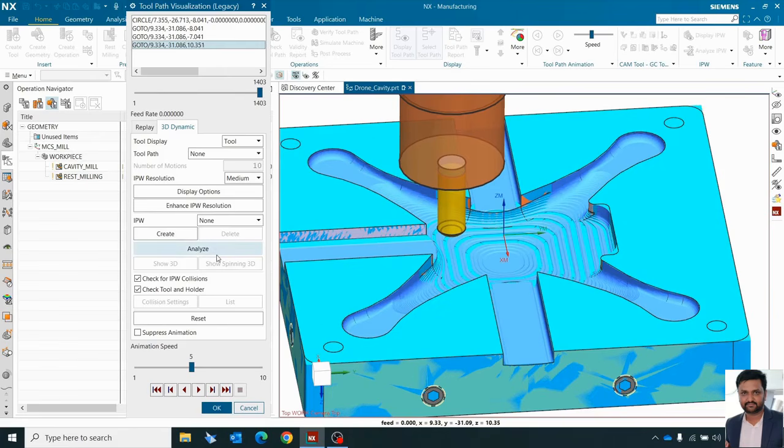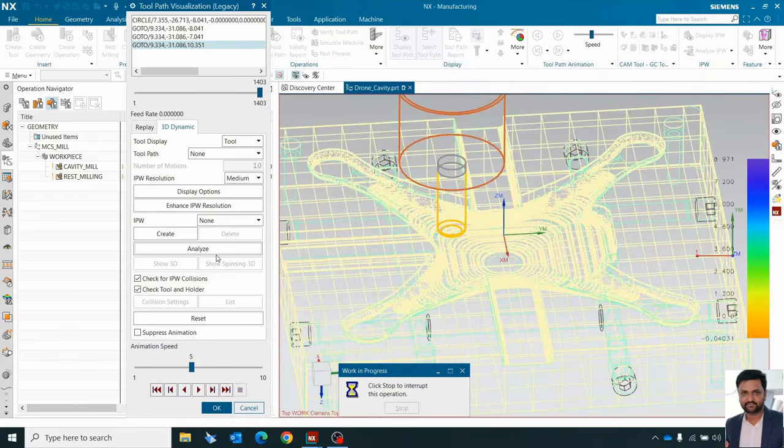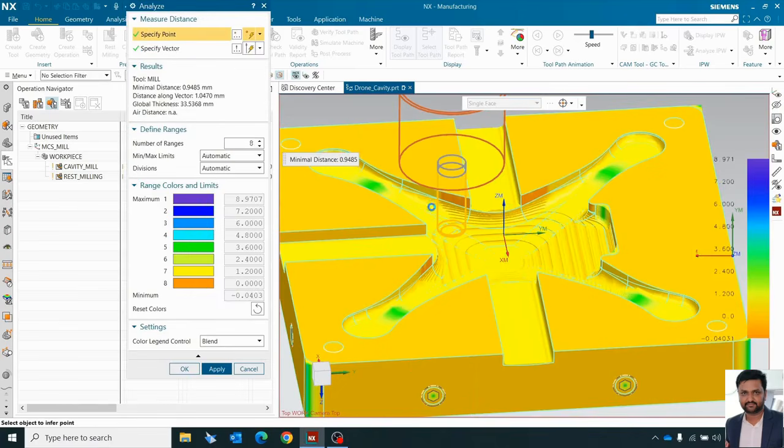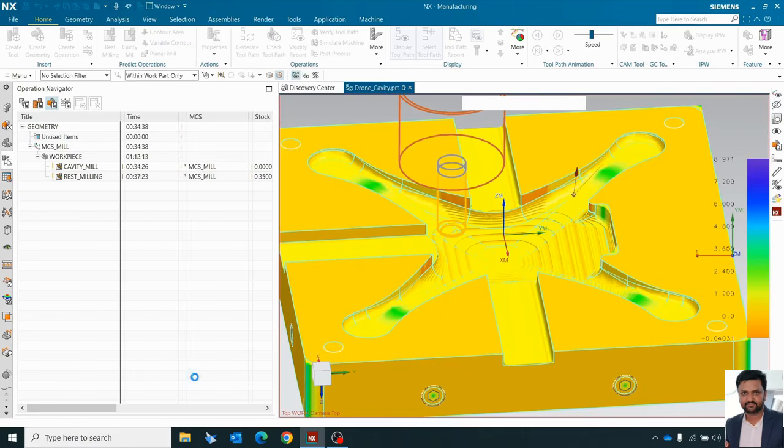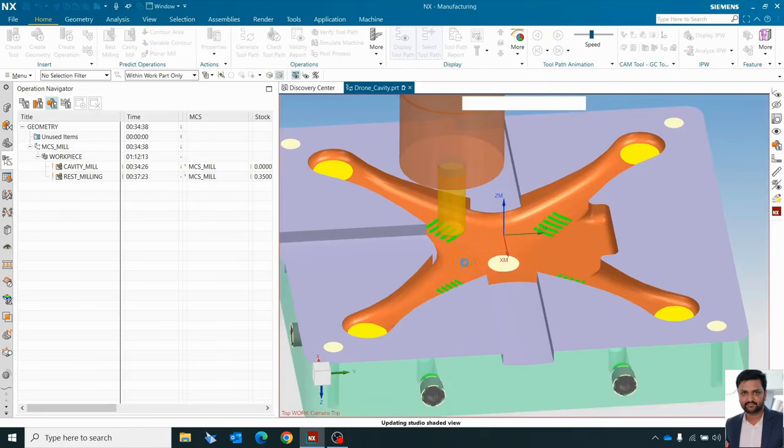As I said earlier, whenever you do this rest roughing operation, you go for analyze again and select the region and see how much material is left behind. Again, if you want to go for rest roughing with a smaller cutter compared to this one, then you may go up to the minimum radius which you are willing to achieve.